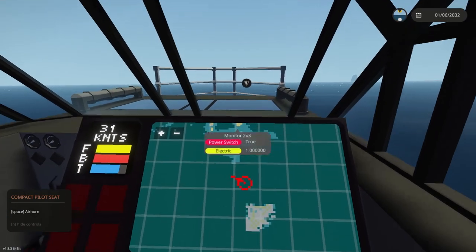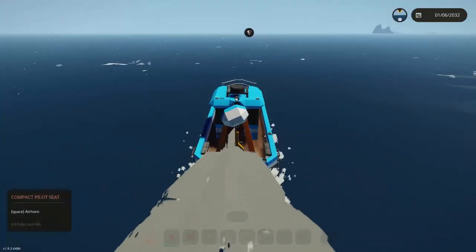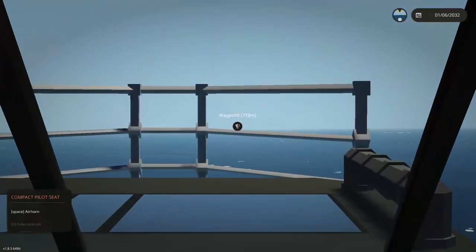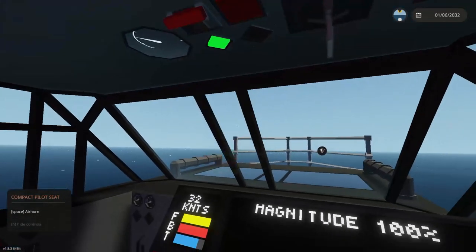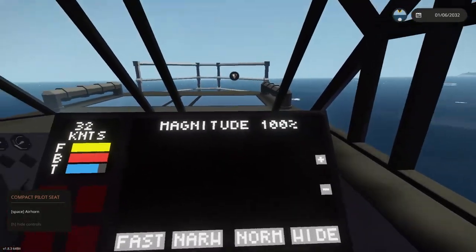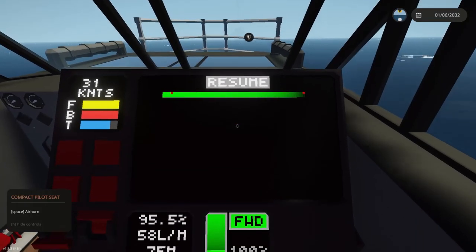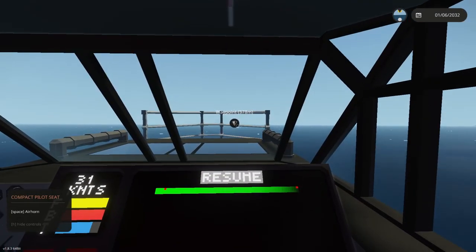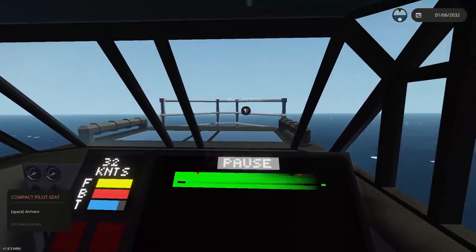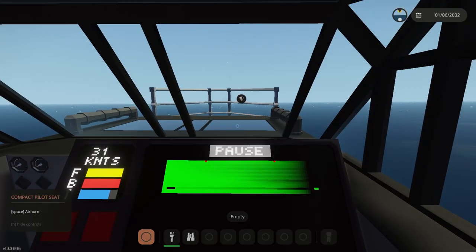We'll be showcasing motion scanning in action, then testing Kenny Powers' 3D scanning as well. As we approach the shipwreck, four buttons have been added in WhiteEU's controller. When you turn it on, you can now pause it — which previously you couldn't — something I specifically requested. Right now we're going 30 knots, as fast as this little boat goes, right over the shipwreck to see how it scans at that speed.